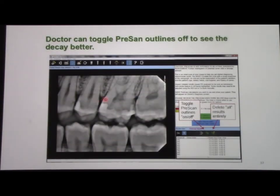We had the capability just to toggle the doctor. The whole idea here is the doctor has to review these pre-scan calculations, because if he doesn't, suddenly my device became a concurrent device instead of an assistant. So what I'm showing you with the rest of this is, now there are two screens. There's a pre-scan screen, and then there's another screen where the doctor saves the results he wants to use in his treatment plan. And he can also toggle things off. So I just took that image where I ran pre-scan and toggled all the lines off, so now the doctor can visually look around. But here's the results right here.